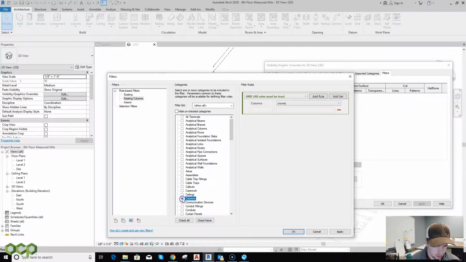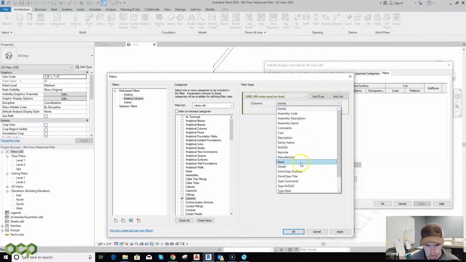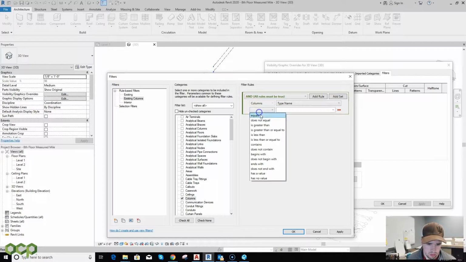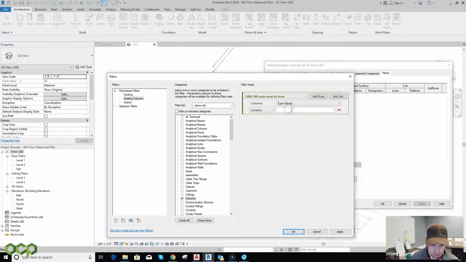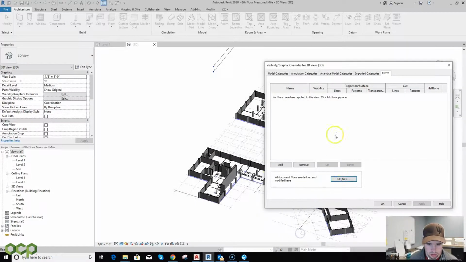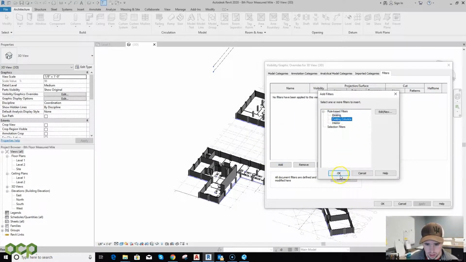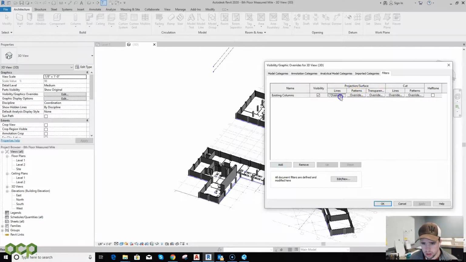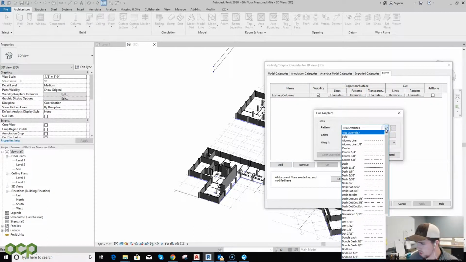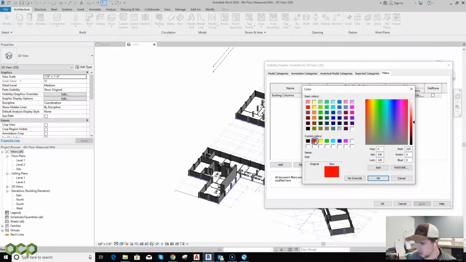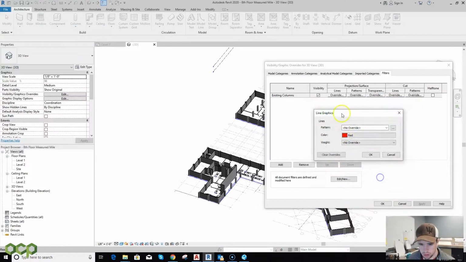We'll select columns from here, and we will use the type name, which will be contains, and we'll just do custom. We'll hit OK, apply, OK. So we'll hit add here. We'll add existing columns as a rule, and we will write all of these to be red as well. Red is all existing core shell historical items.